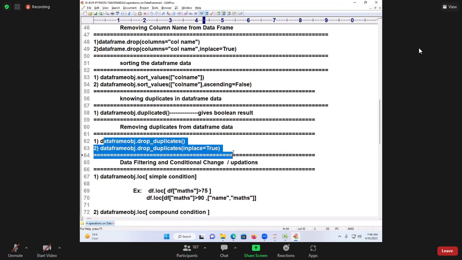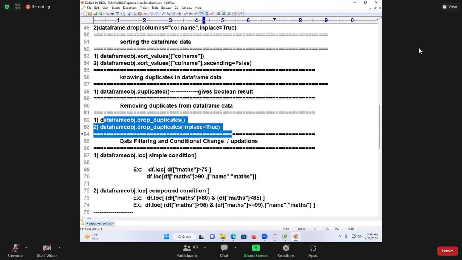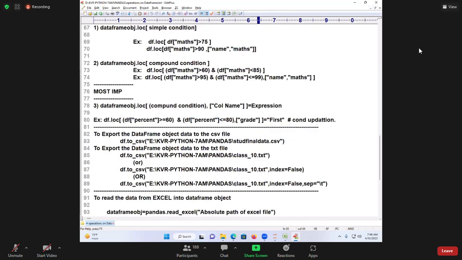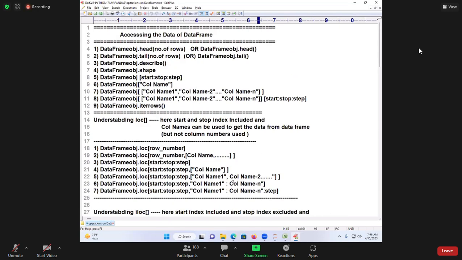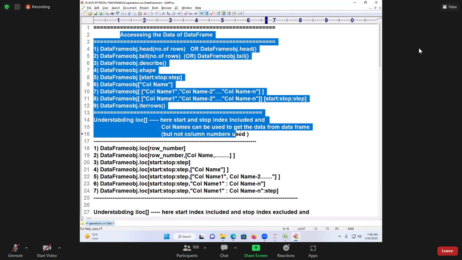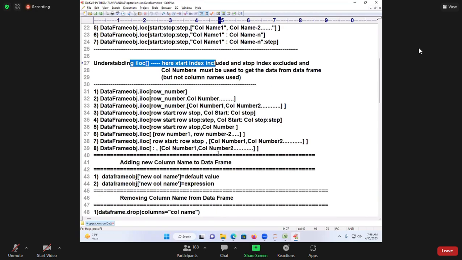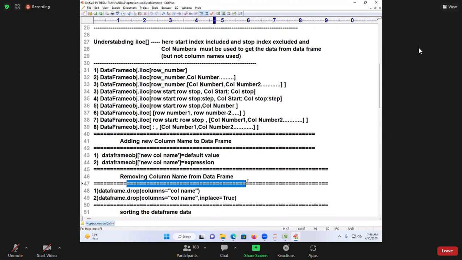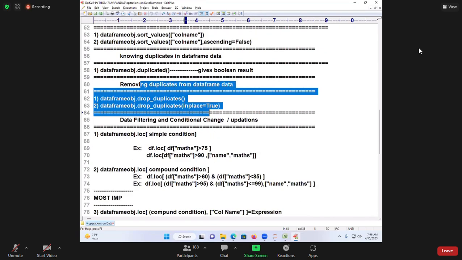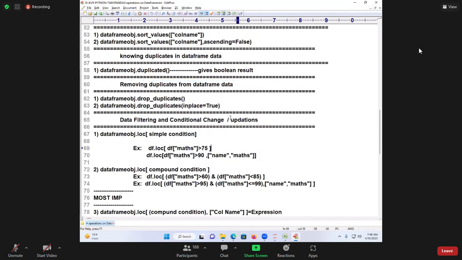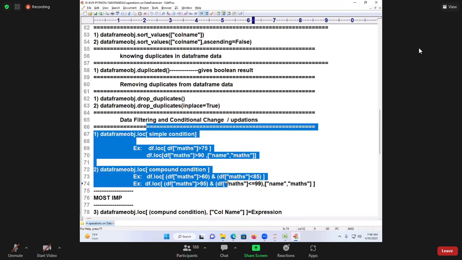So this comes under dropping the duplicates. Conditional filtering and all those things were completed in the beginning of the session. So we have covered accessing the data with loc and iloc, adding a new column, removing the duplicates, sorting the data, filtering, updations, and how to query the data.